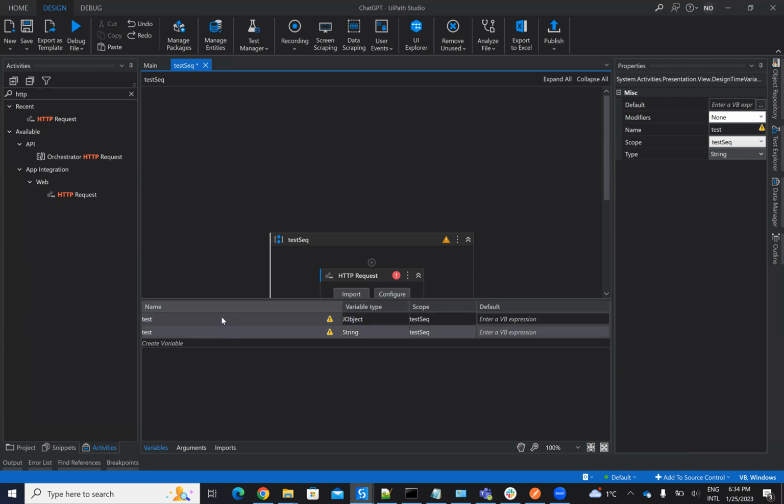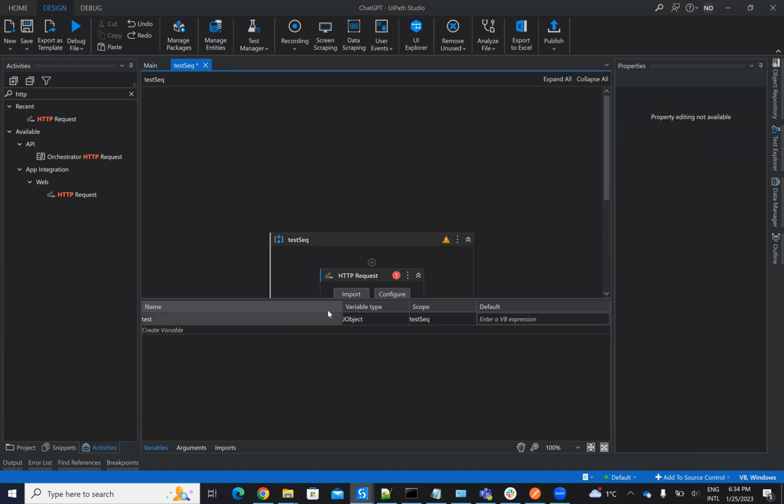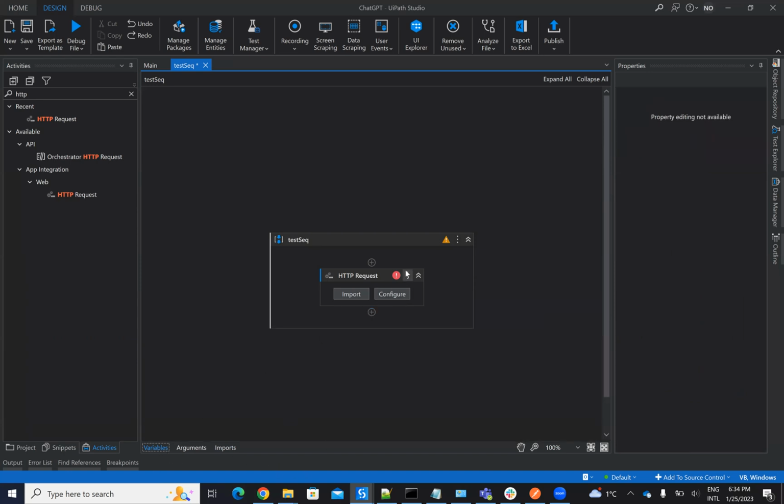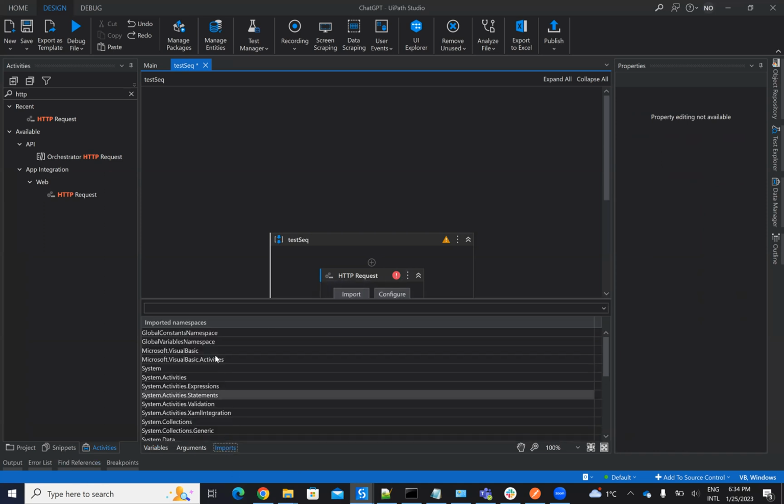I already have one. And when you add the JObject, the system will automatically import the Newtonsoft stuff.